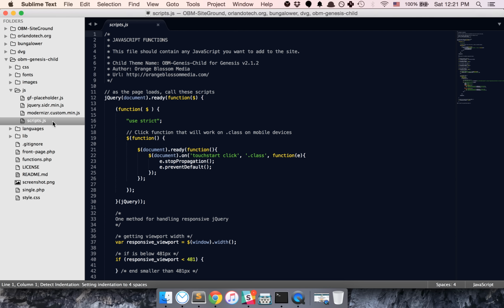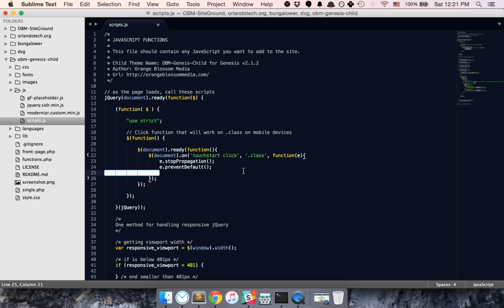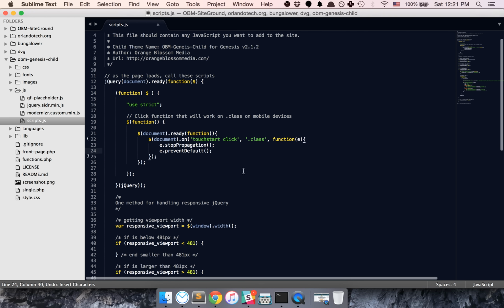And then I have a scripts file that I use to contain any other random scripts that might be specific to each site. So again, I have a bit of code that's mainly placeholder code, just a sample to show you what you can do. For instance, one I use quite frequently is making sure there are certain click effects that work well on mobile, making sure that it stops bubbling up too much. If you've seen a mobile site that doesn't really work well on mobile and you have buttons that might not do anything or might accidentally click multiple times when you touch them, I try to have something ready to go to avoid that. So I can just take this code, copy it, paste it, and then put in whatever additional code I need here.